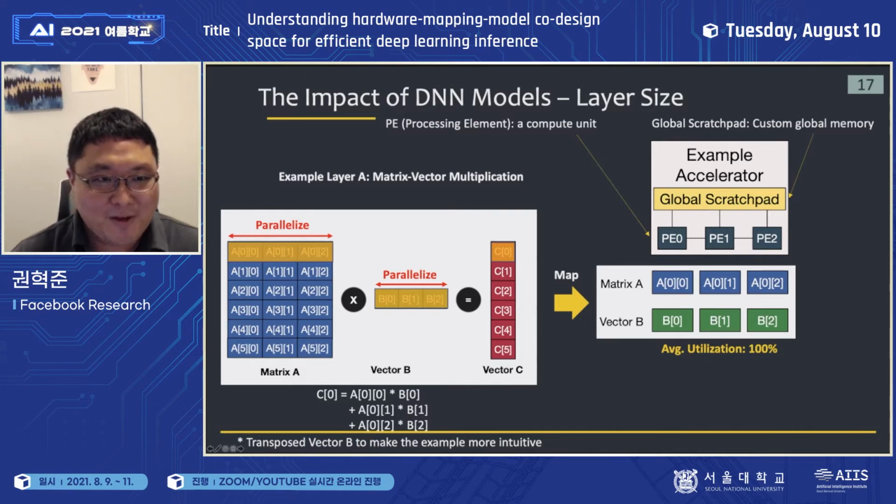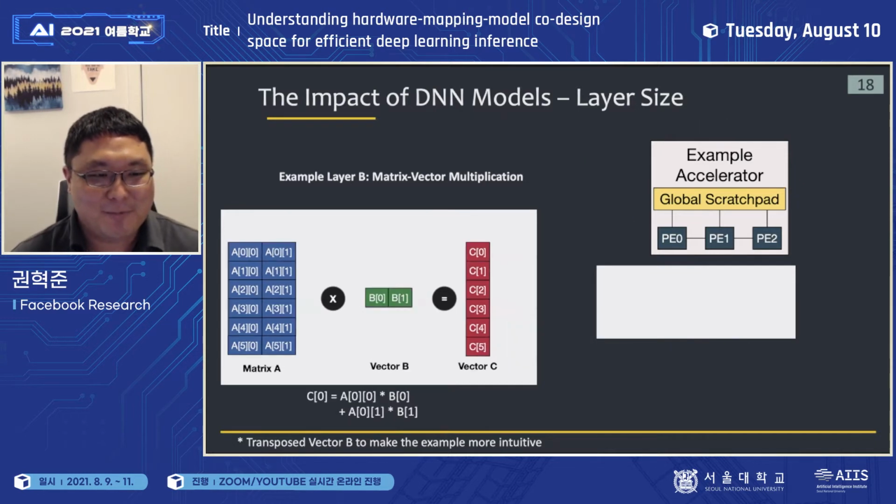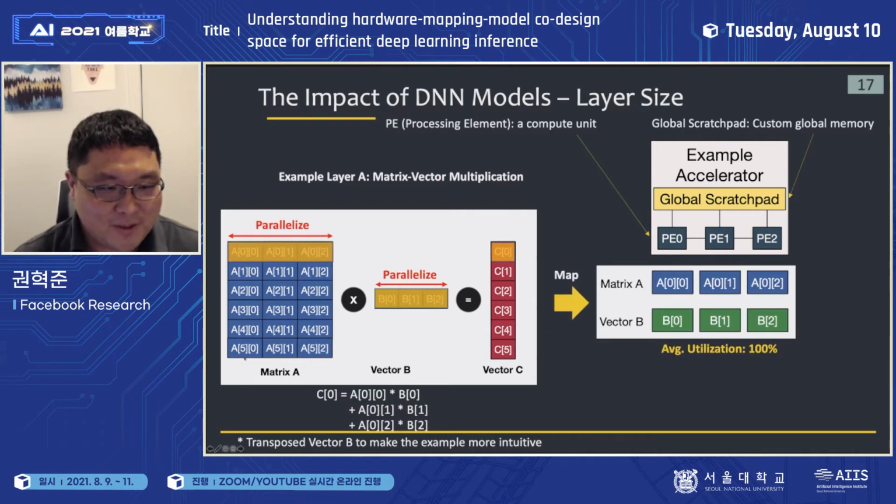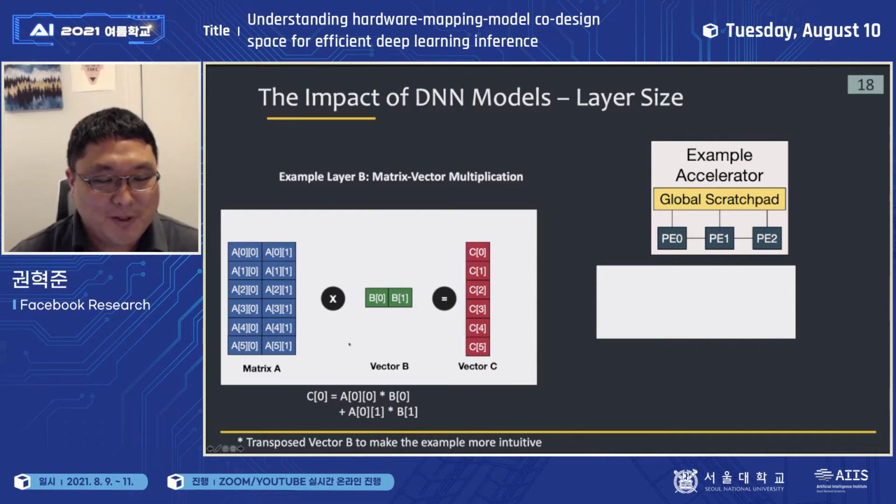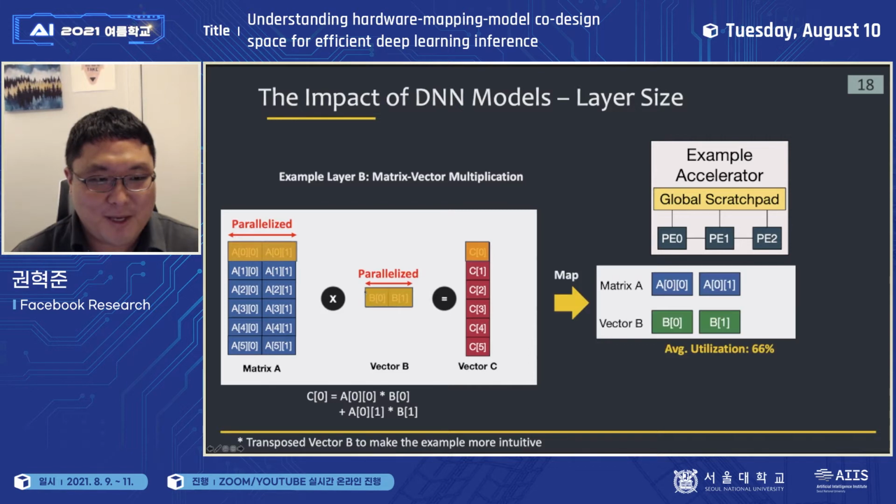But what if the layer changes, so the model changes? In the next example, the model changes the dimension like this. Instead of 6 by 3, it became 6 by 2. Then let's do the same thing. We will map this onto PEs, we parallelize this dimension. But in this case, we don't have enough items to compute for three PEs because we have only 2 in this dimension.